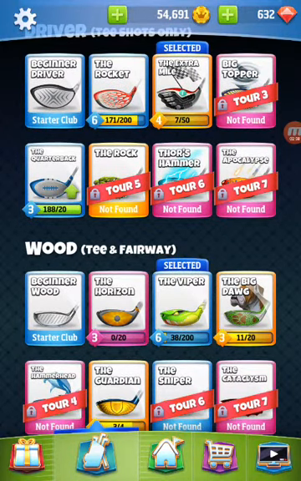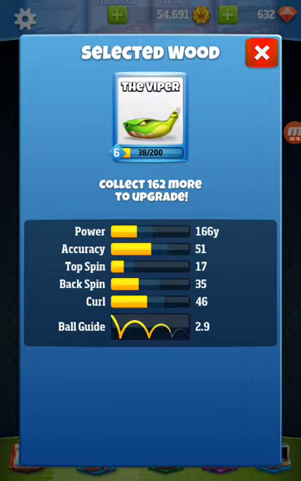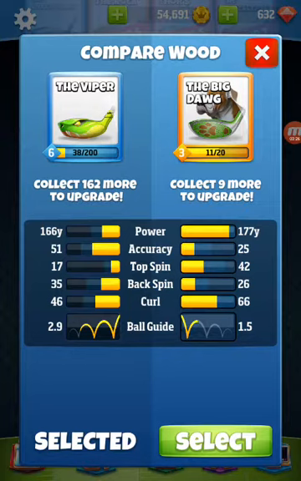The Viper is a common card. You can upgrade it quickly. There's really not a whole lot of power compared to some of the other ones. Like compared to the big dog, the power isn't the same, but it's twice as accurate. It's got more ball guide, so on shootouts, it's a very helpful club, knowing where the ball is going to go.